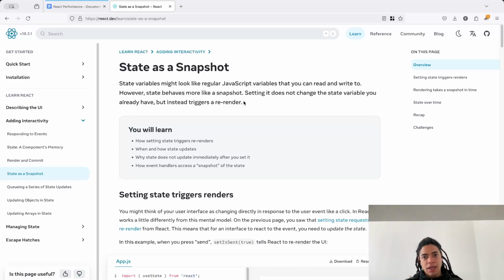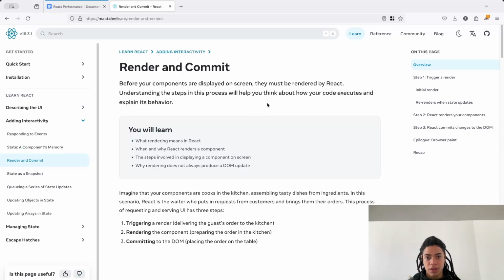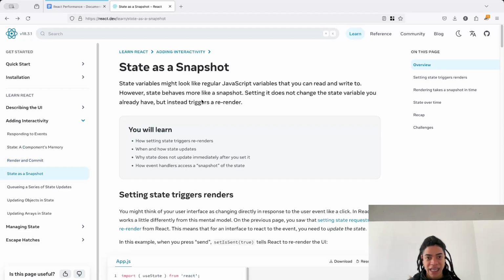When React renders our components, we need to understand how rendering works as a way to know how our code is evaluated, how your code executes, and to explain its behaviors.